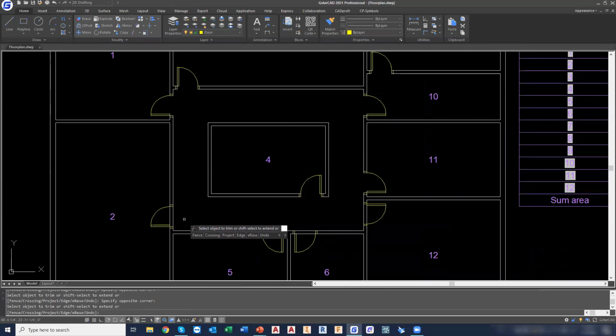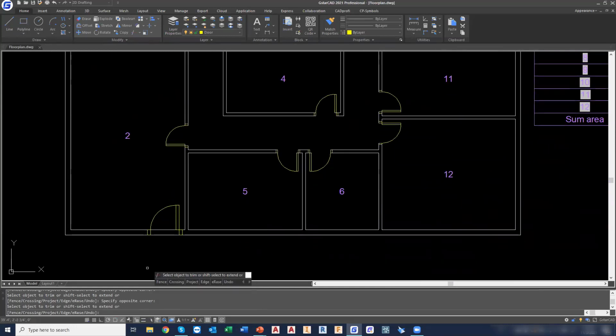It's actually quite convenient. Using the trim tool, we can easily remove any things that we don't want to be visible on the drawing. Okay, I'm done.